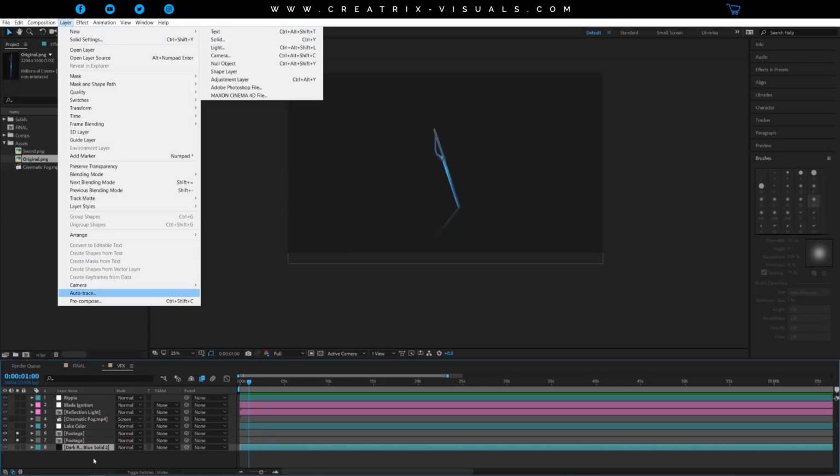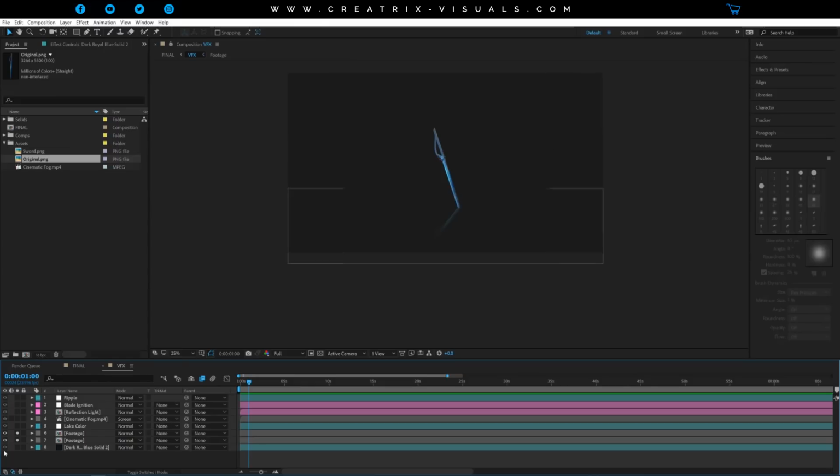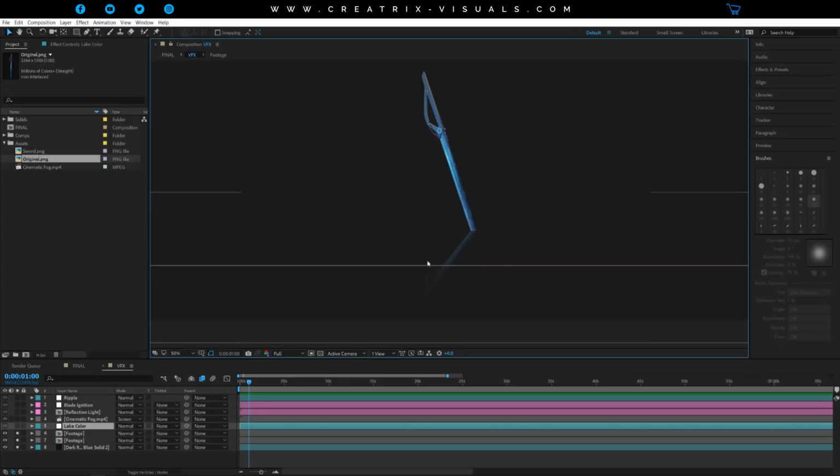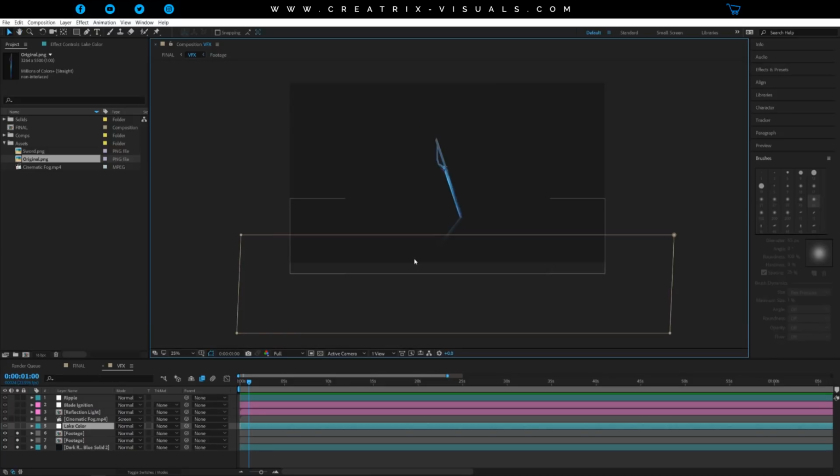And because we're playing with transparency and the transparency changes, just to be on the safe side, I created another solid by going to layer, new, solid, created the same color as the background, and just making sure that After Effects knows that in the background there is something solid, because some effects do not work if you don't have an actual background. So we have pretty much done the very beginning part of this effect.